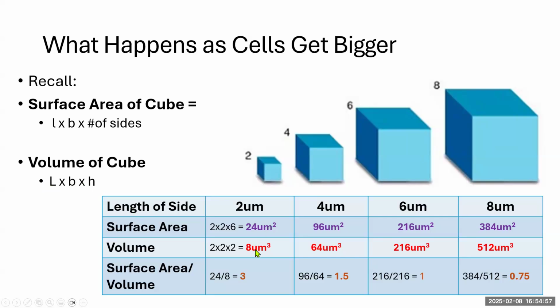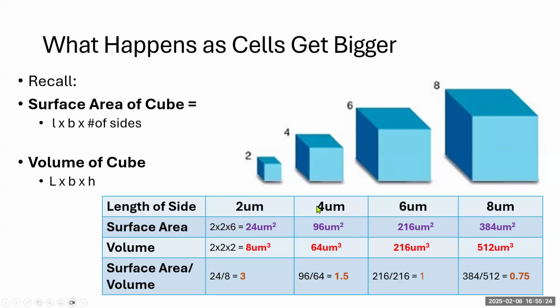And when we compare, or I should say, put the surface area over the volume, we get this ratio, or we get this division factor. So when we put 24 over 8, the surface area to volume ratio is 3. Meaning that the surface area is essentially 3 times as large as the volume. So there's a lot more surface area exposed to the environment than there is volume on the inside. And of course, for cells, that's a great thing, right?